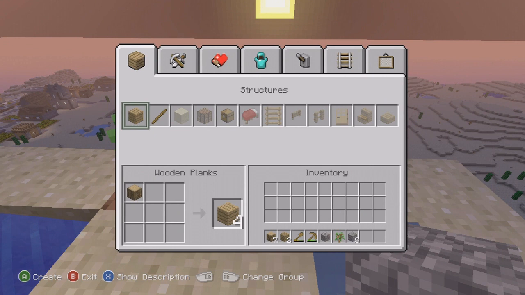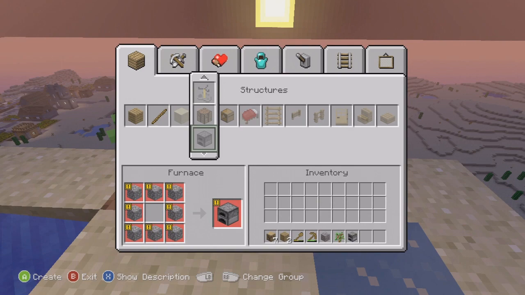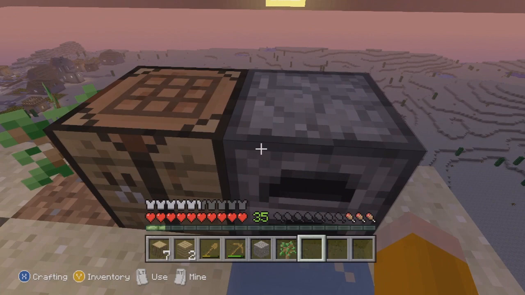I keep on looking back, hoping that there's going to be a new tree. But there never is. That's really sad. Right, where was it? There it is. Good, a furnace. Oh, yeah, I'm amazing. Right, how do we make... Oh, it's going to be a guessing game, isn't it?